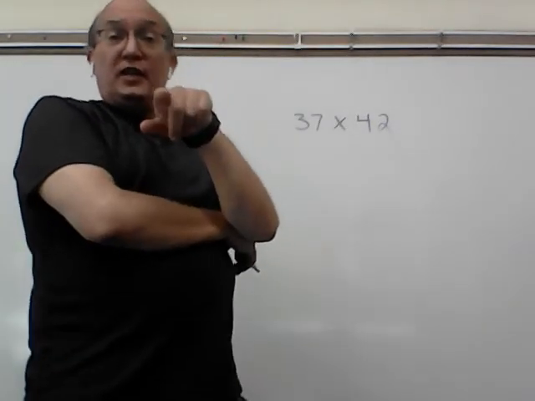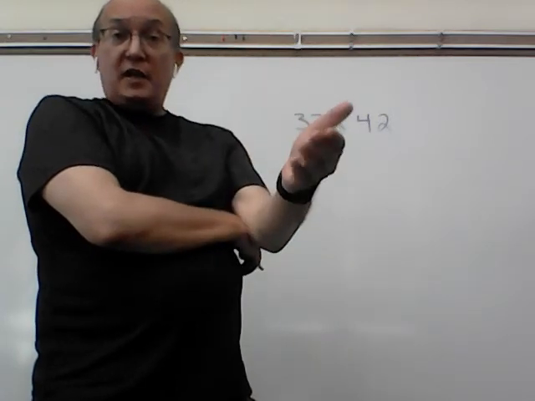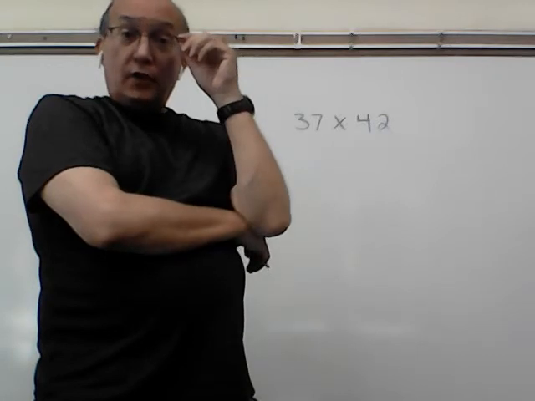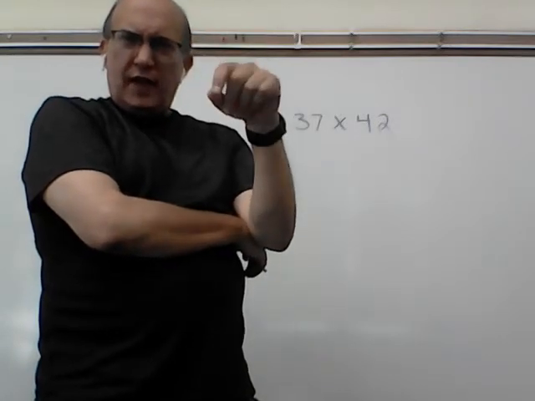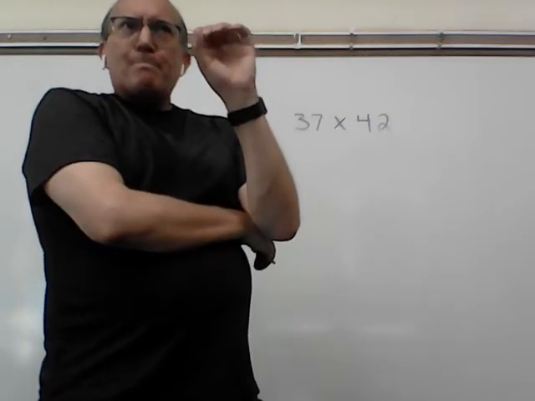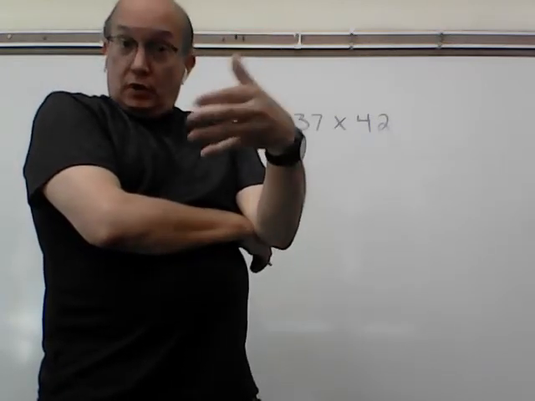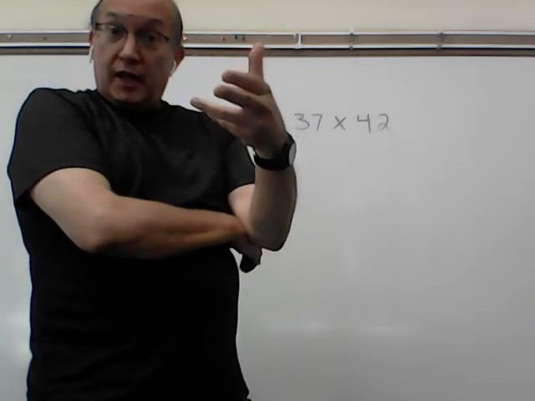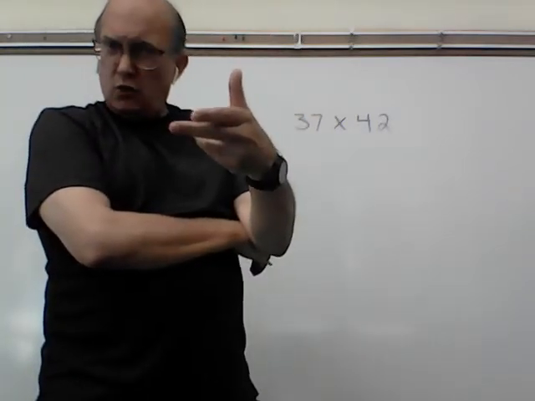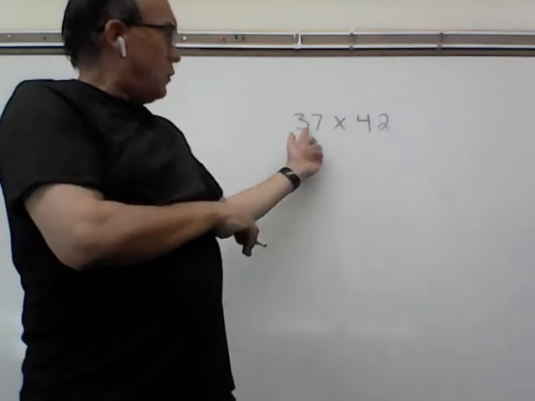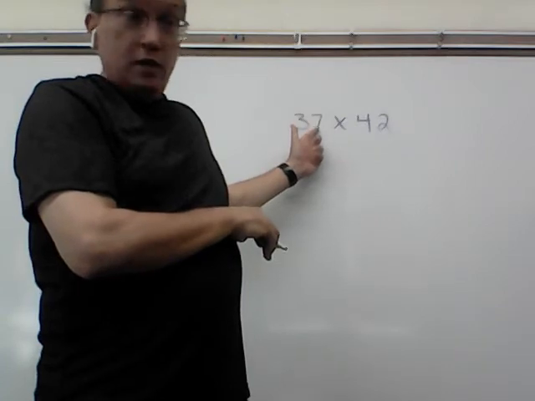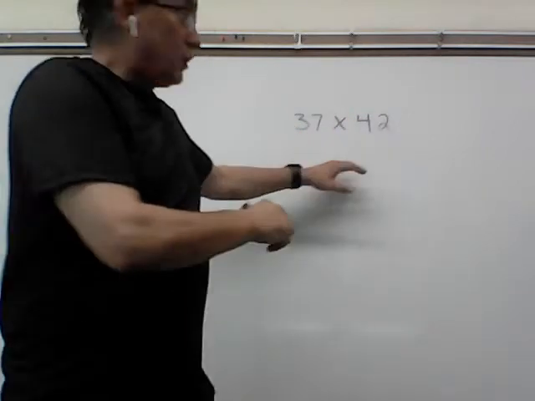The first thing I'd like you to do is to get into the habit of estimating, or maybe a better way of thinking of estimation is number sense. We just learned an algorithm for multiplying numbers like 40 times 40. And why do I choose 40 times 40? Well, this number 37 is not close to 30, it's actually close to 40. And 42 is, of course, also close to 40.